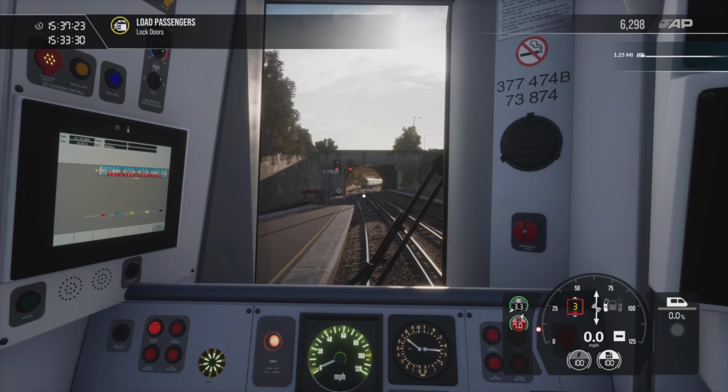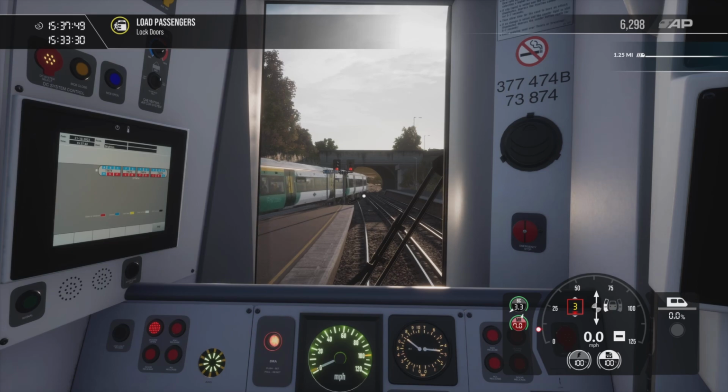Because then you could have the class 375 as AI. Even a 171 wouldn't hurt. Actually, do the 171s still run on the East Coastway? I think there's a chance they got taken off. I don't even know. I'm never down in the Brighton, Eastbourne area. Last time I went to Brighton was in 2013, so it's been years. I should probably go down there again, to be honest.